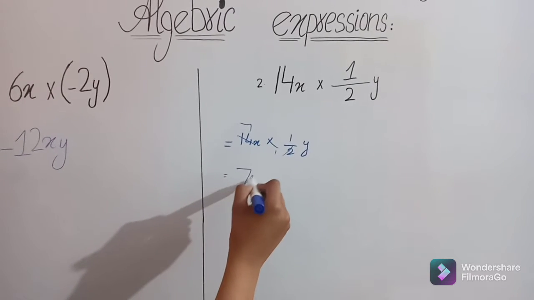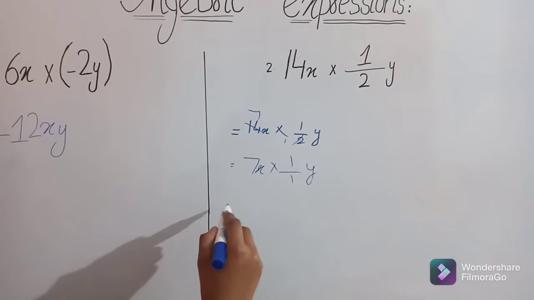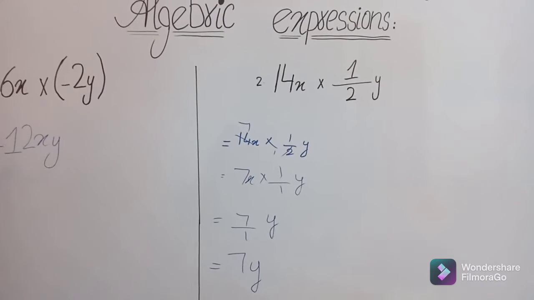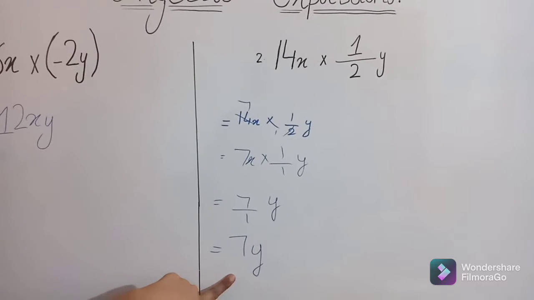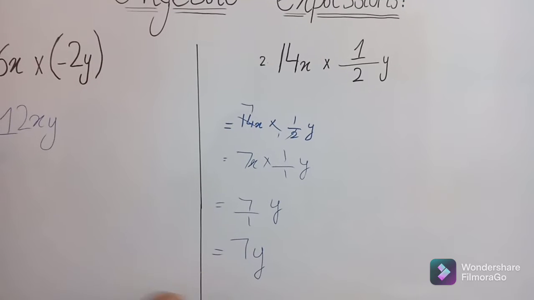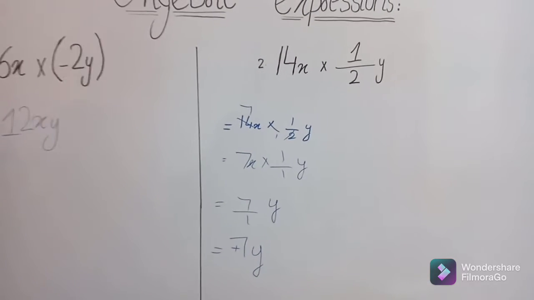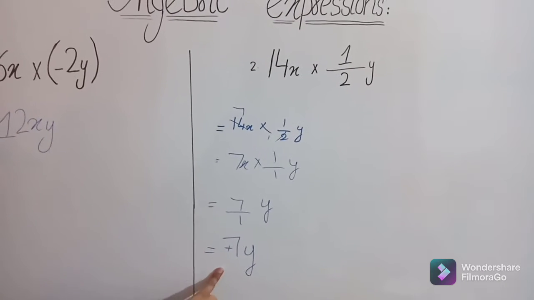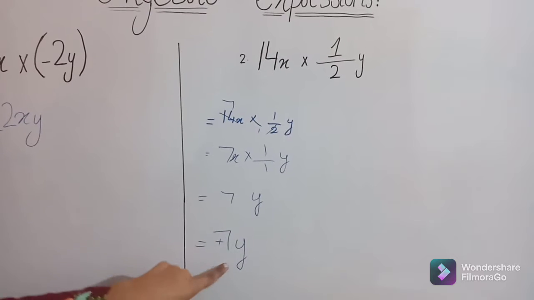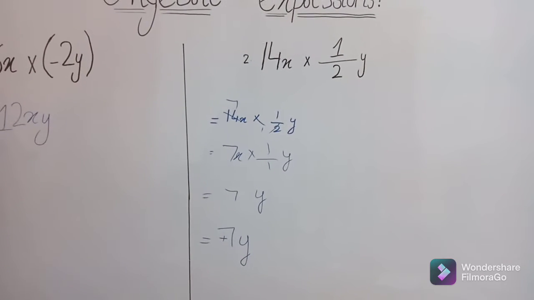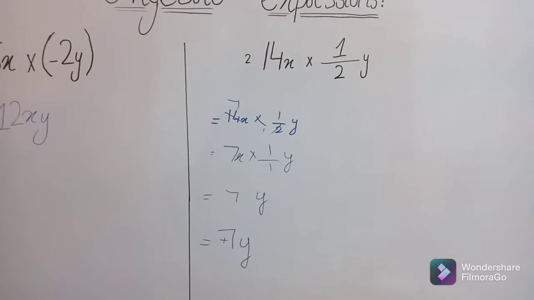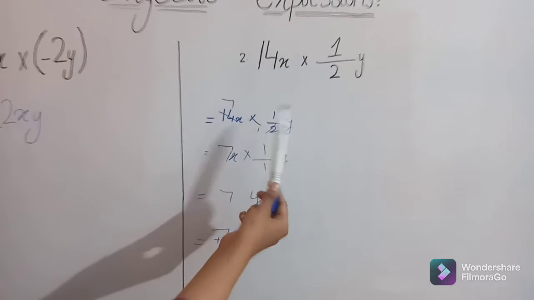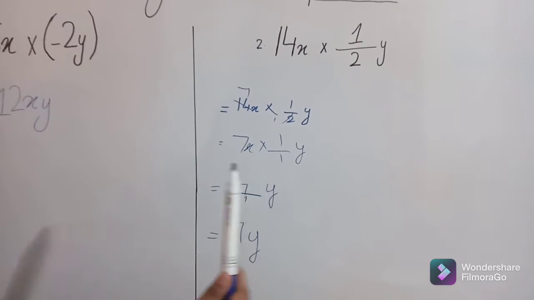So here it will be now 7x multiplied by 1 over 1y, which is equal to 7 1s are 7 over 1y. You can write 7y. It will be plus, meaning there will be no minus sign with this value. There is no sign with this value, so it's a positive value, meaning plus 7y. How is it plus 7y? Because there was no negative sign in these both values. It was 7 over 1, but how is it 7? If 1 is a denominator, 7 over 1 is just 7. We cut off these both values. 2 1s are 2, 2 7s are 14. 7 1s are 7 and y as it is. This is how we can solve this question.